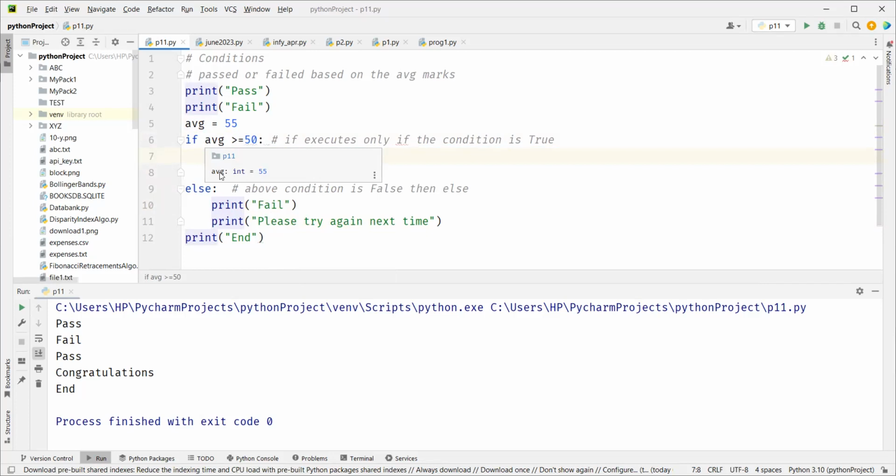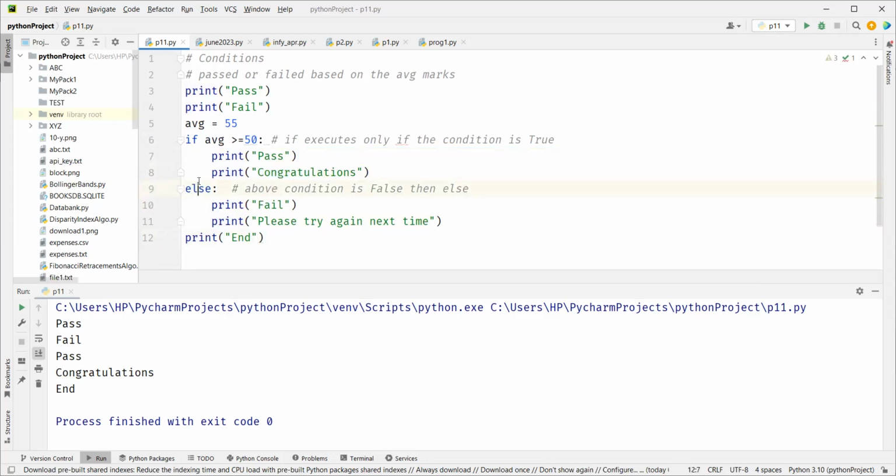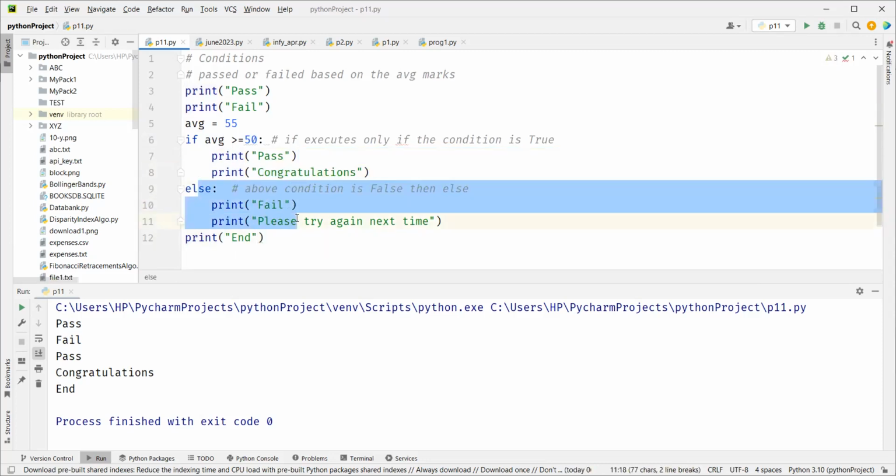If you are checking both, even if the first condition is true, still you are going and checking the second condition because you are forced to check it. But when you have if else, if the first if condition is true, the else is ignored. You don't go further. You directly come to line number 12. After line number 8, you come to line number 12. These things are totally ignored. So you save a lot of time, right? That's why we need to give if else.